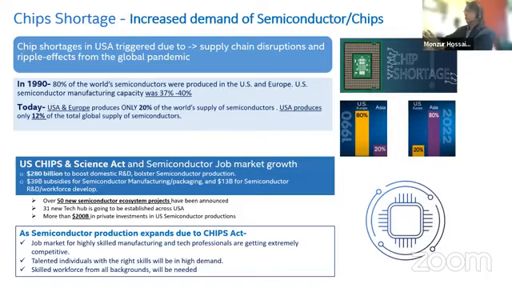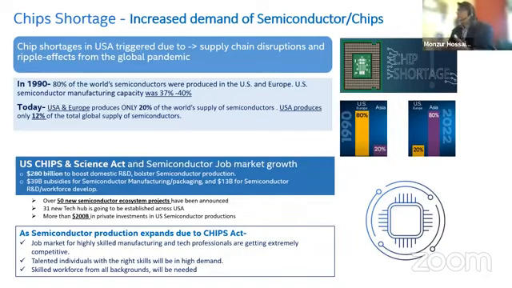Think of it. Because of the USA CHIPS and Science Act, over 50 new semiconductor ecosystem projects have been announced. It's like 50 new companies, 50 new big semiconductor projects have been declared. And 31 new tech hubs all over the USA are being established. The government is giving money, it's pumping. So think of another 31 new startup companies coming.